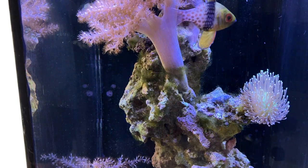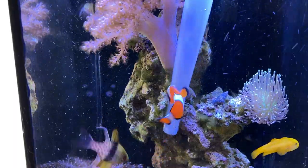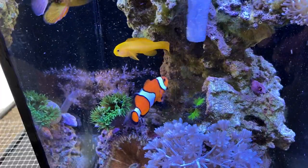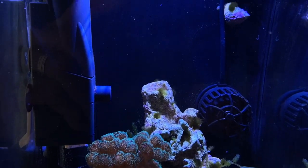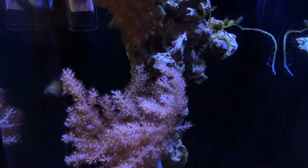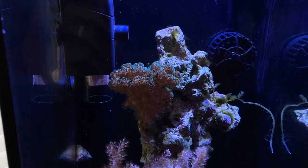It's a good idea, if you don't have heavy flow or turbulence in your tank, to blast your live rock. I take the turkey baster, stick it down in the tank, and you wail on it — that blows out a lot of the detritus that settles in areas where your flow and water circulation don't cause it to suspend. One other thing I did: I brought my powerhead down about three to four inches from where it was before, so it'll create more flow down at the bottom. I'm hoping to stir up more of that detritus to help with the hair algae issue.